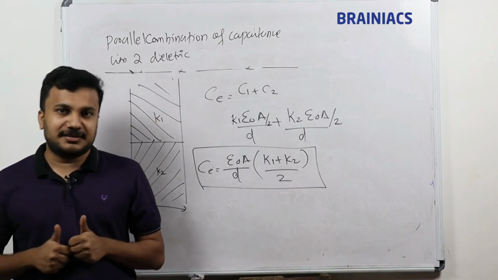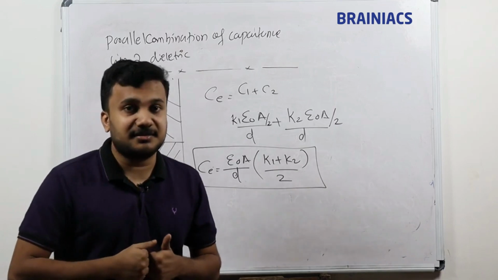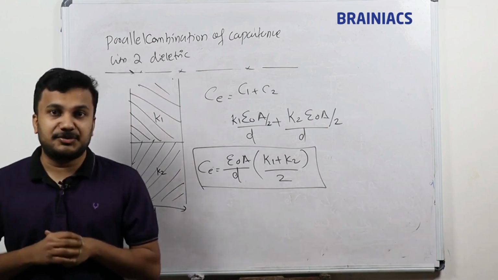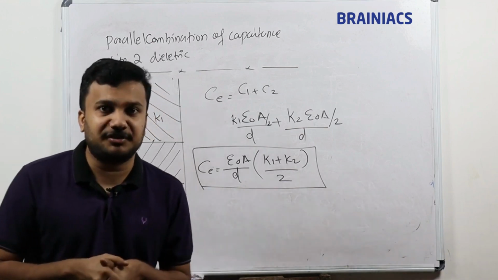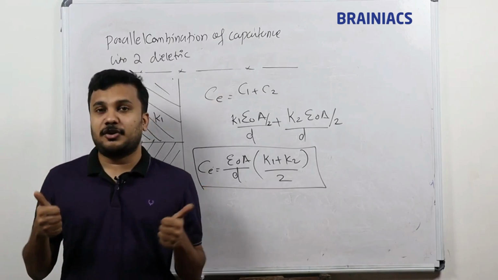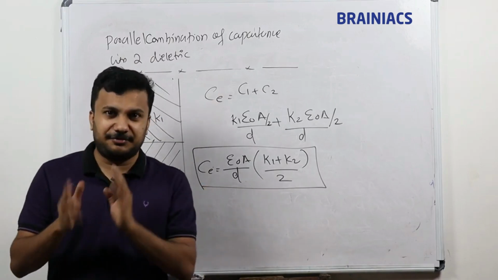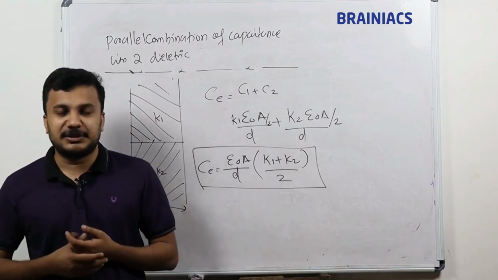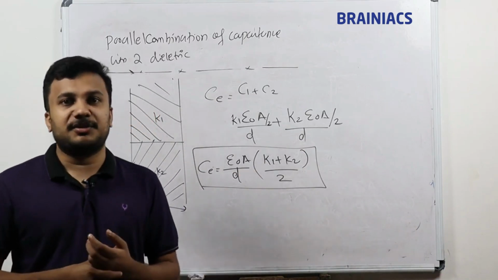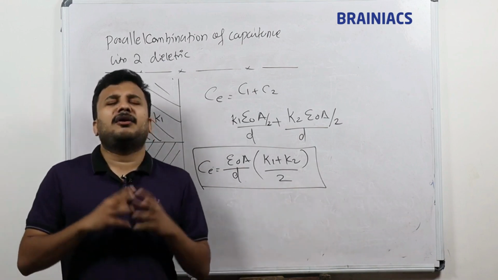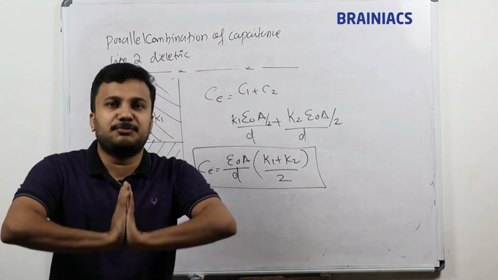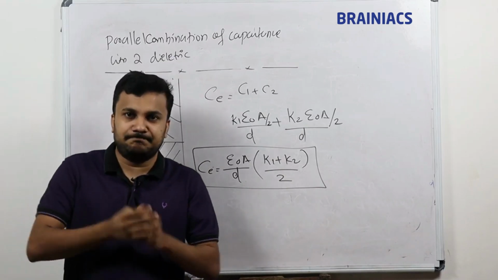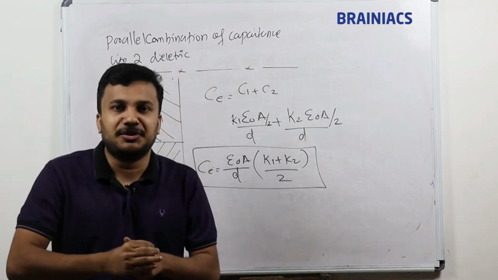What is a dielectric? Capacitance will increase, but what will happen to the electric field? It reduces to E0 by K times. If it is a metal, the electric field will be 0. Then we have seen different combinations, partially filled capacitors, series and parallel combinations, and some graphs. If you ask me what is the most important out of this, I will say all are equally important, because we don't know where you will get a question. So enjoy the study.